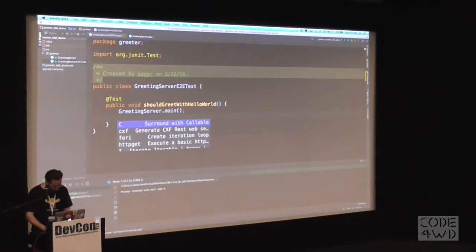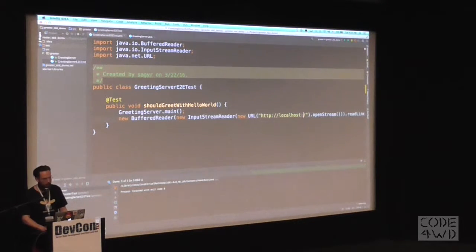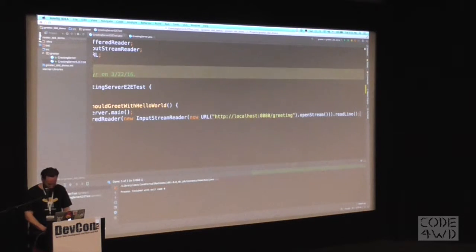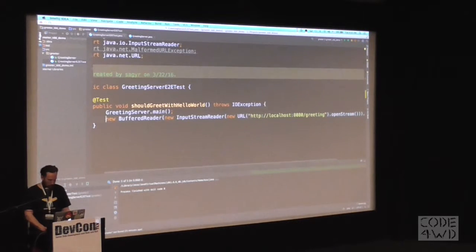So let's see how I can do it by using this little template that I've written. I'll go over it soon, but basically the idea is I'm just using the standard JDK tools, no external libraries, nothing fancy, just whatever is coming with Java. And I'm defining this URL at port 8080, and the endpoint will be called greeting. And this piece of code throws an exception, which I'll just propagate up and let the test throw it. So basically, what this line does is it creates an HTTP GET call, and I'm going to save it in the variable called response.